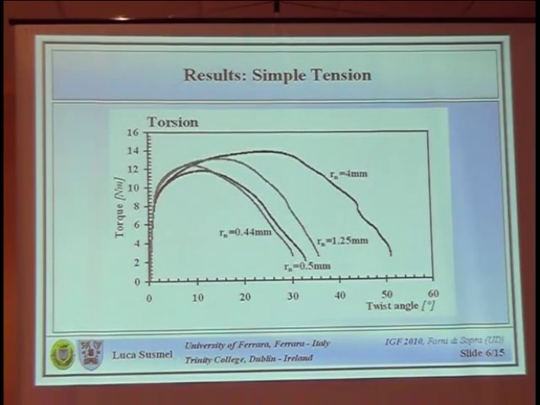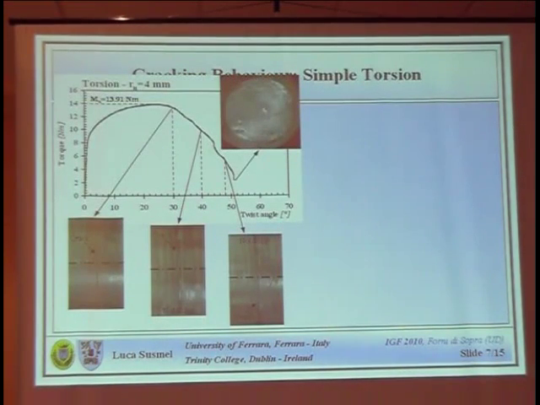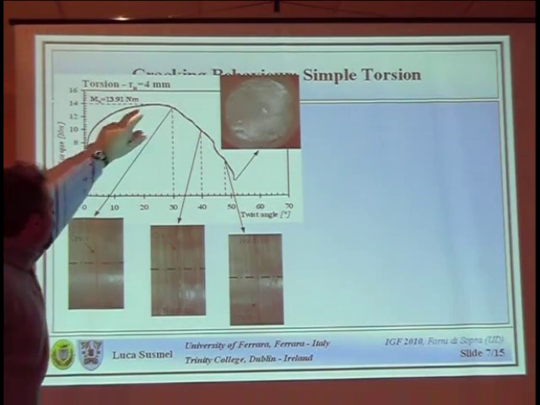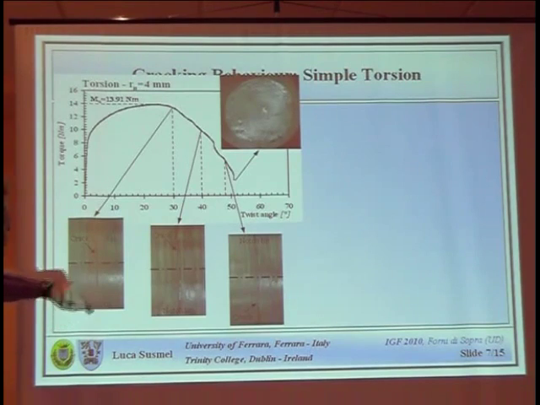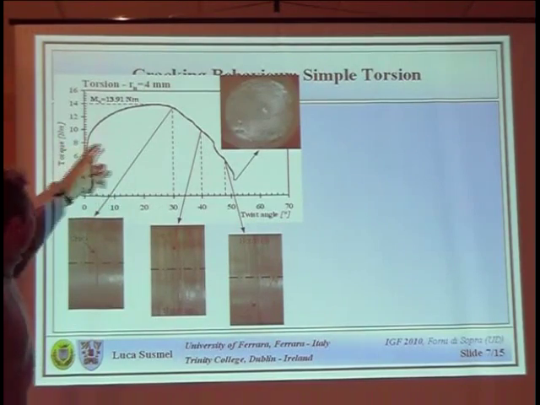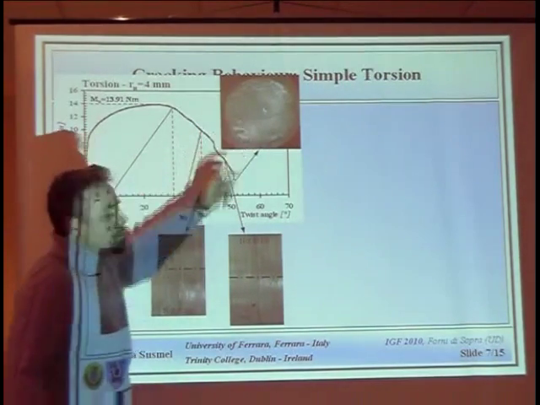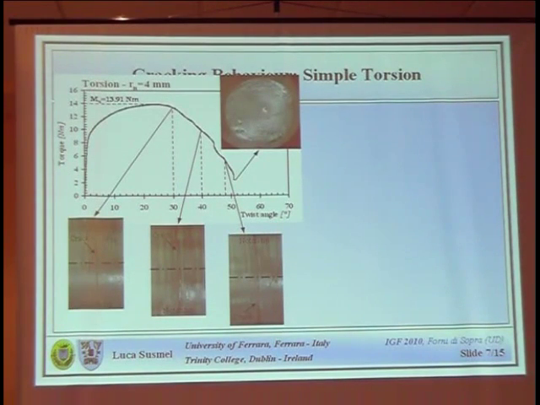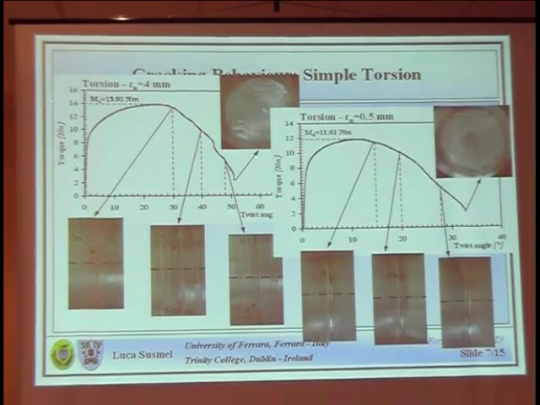Under simple torsion, these are the conventional torque versus twist angle curves, and in this case we had no strengthening effect, and the cracking behavior was rather complex. That is, the maximum in the recorded curve corresponded to the initiation of a stable crack, which kept propagating as the applied torque increased, resulting in this particular cracking surface with circular and concentric marks. And this is the case for the bluntest geometry. So basically we had no evident plastic deformation according to the involved damaging mechanisms.